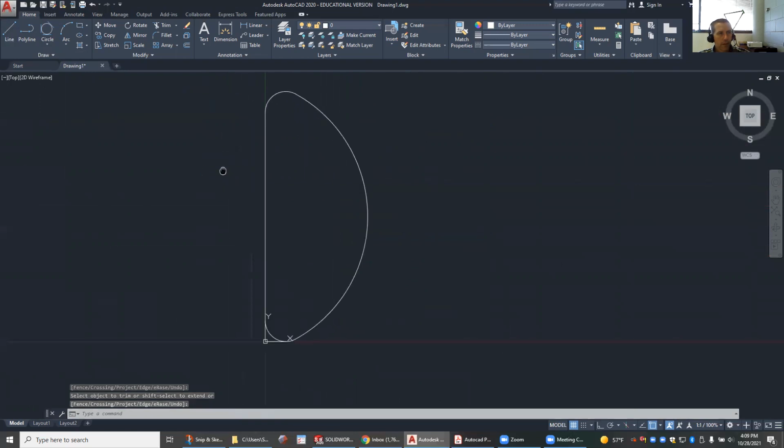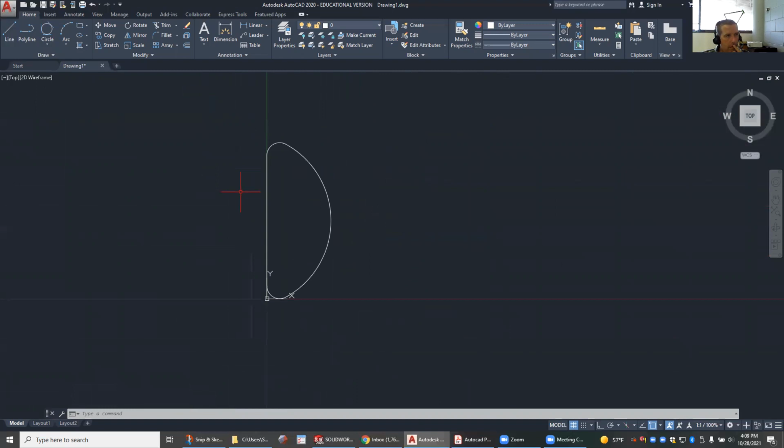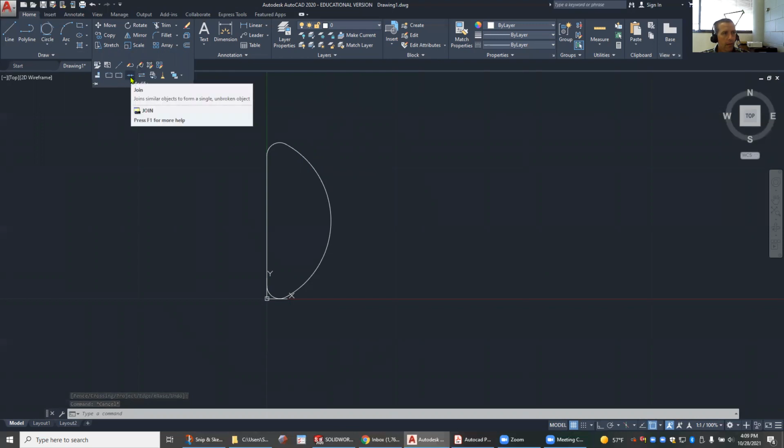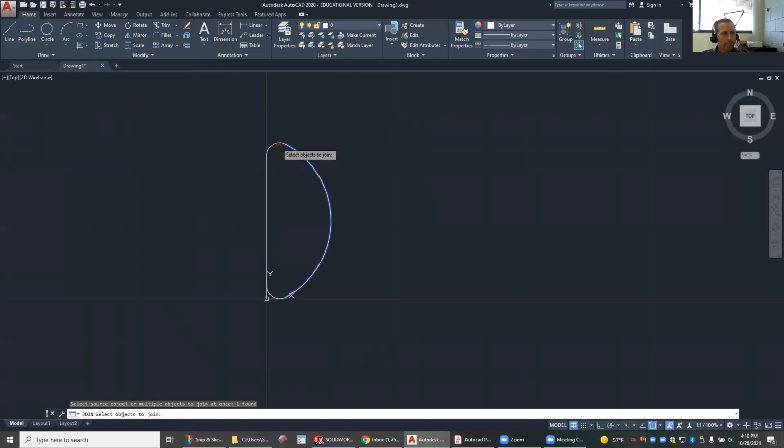Okay, all right, so I'm going to introduce another tool that will help you guys out on this as well. Some of you may have tried to offset that, and you'll notice that you can only offset one individual line at a time. A way to get around that is to go down here in the modify tab, do the drop down, and this is the join command. So we're going to join all these lines. Enter. And now all of a sudden we have a fully joined polyline, which is pretty handy.